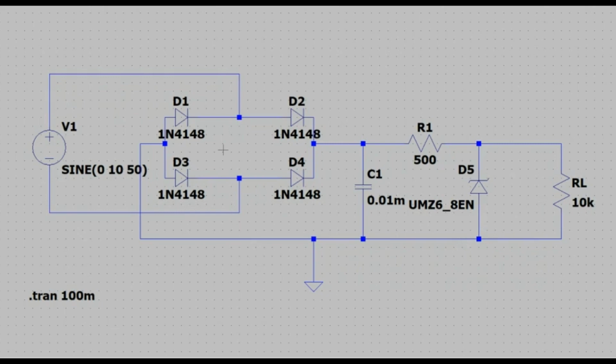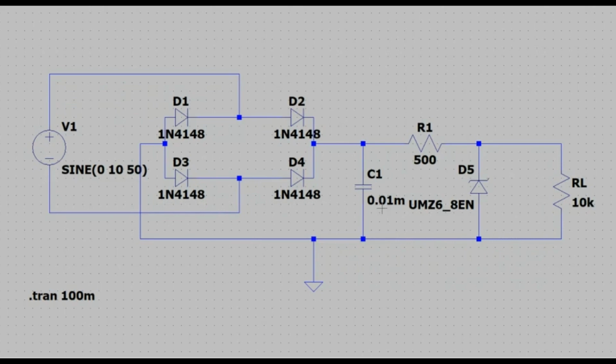There are 4 diodes arranged in the bridge form to form the full wave rectifier. The rectifier forms pulsating DC. When the current flows from positive terminal to the negative terminal, D2 and D3 are forward bias, and D1 and D4 are reverse bias. Opposingly, when the current flows from negative terminal to the positive terminal, D4 and D1 are forward bias, while D3 and D2 are reverse bias.